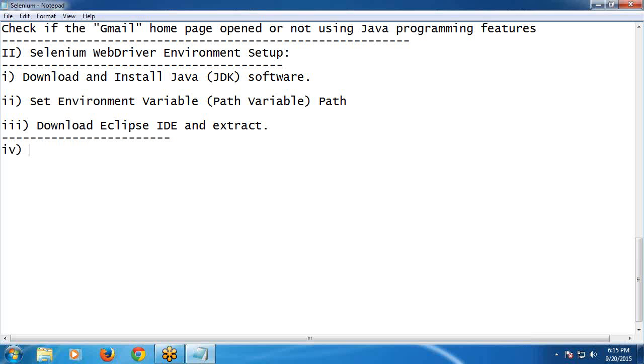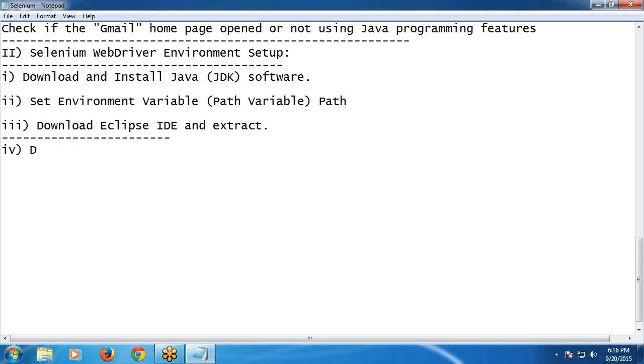download WebDriver Java language bindings. See, we are going to use Java in Selenium WebDriver. So, download WebDriver Java language binding. If you want to use Perl, download WebDriver Perl language binding. If you want to use Python, download WebDriver Python language binding.